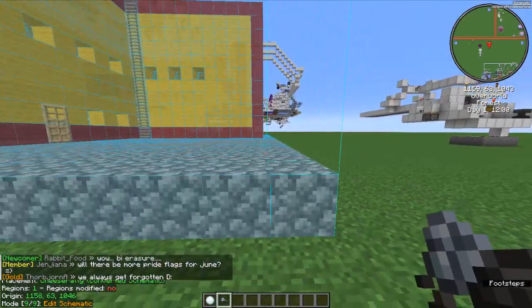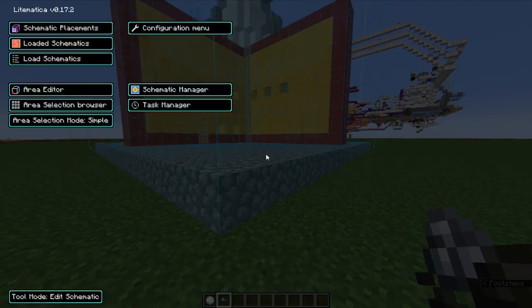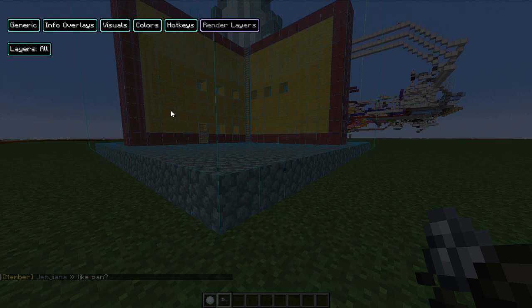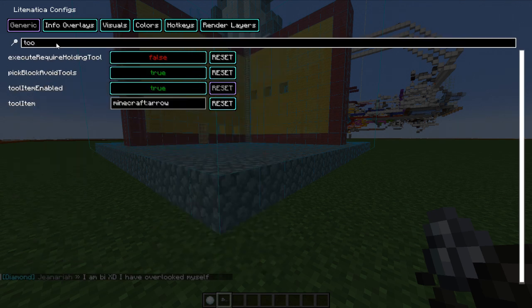Editing is the one that, how did I change it to an arrow? Good question. What you do is you open your menu by hitting M. Go to configuration menu. You want generic, I believe. Look for tool, and then you just come here and you type in whatever you want. And in my case, it was an arrow.